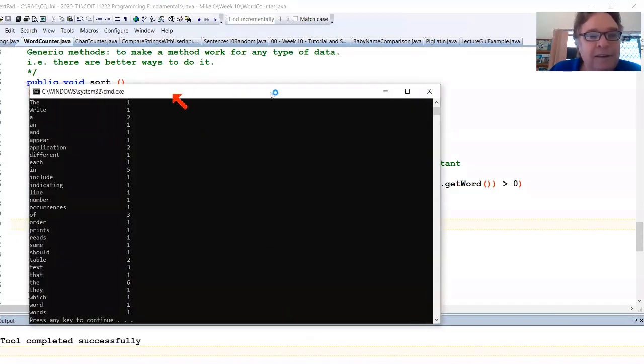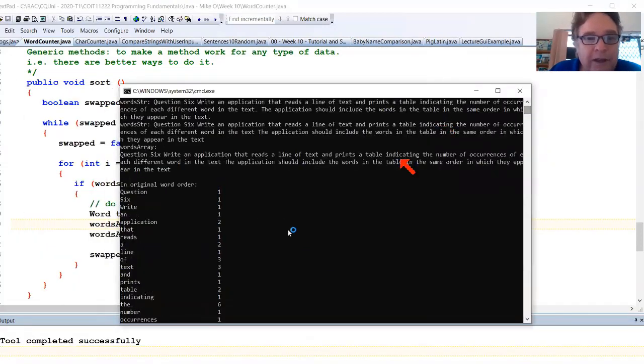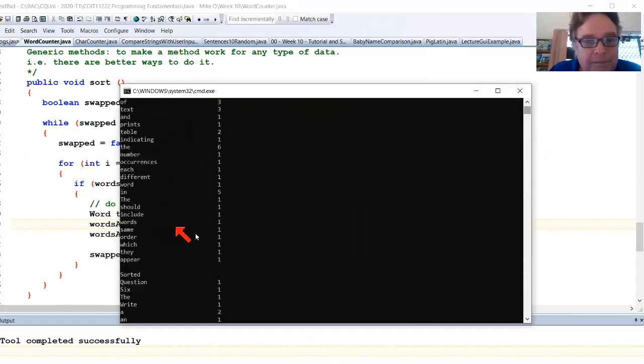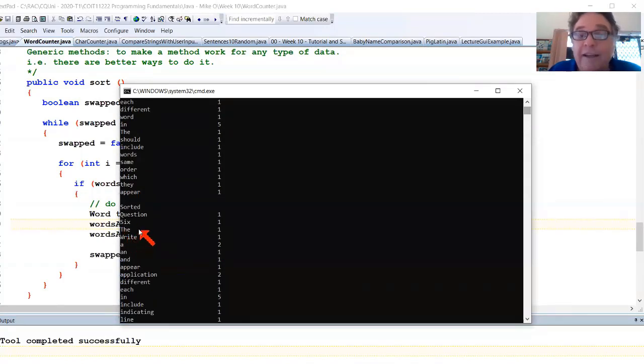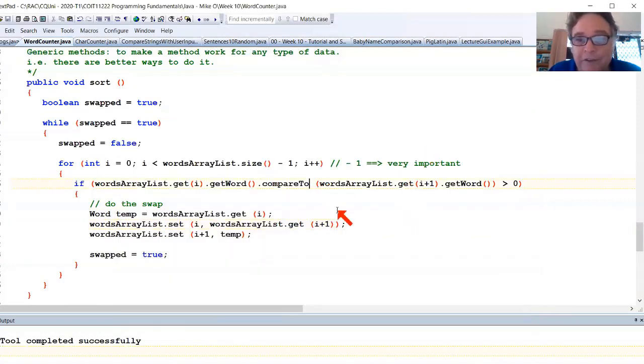All done. So here are the words in their original order, and here are the words sorted. And you might see this is sorted by case as well. If we want to make them case insensitive, we can just make that compare ignore case, and they'll be case insensitive.